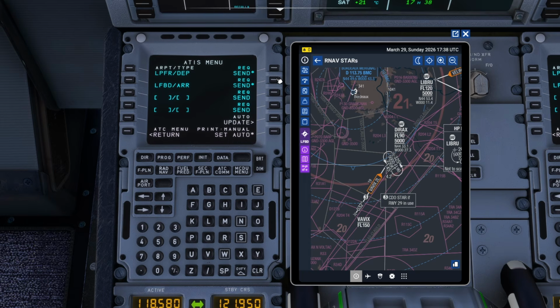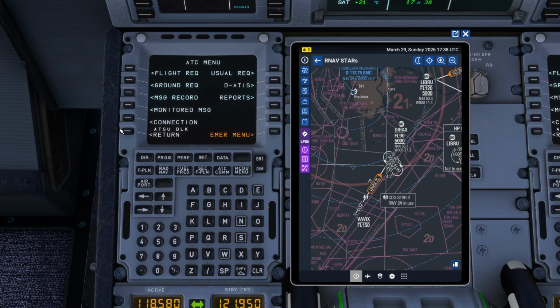I can also do this for this one. Let's see, also nothing has been received. So not really useful, but likely I'm doing it incorrectly. But this is the way it should work. Normally you can receive the ATIS information about that. Then we've got the reports, and the reports key is not active, as you can see.